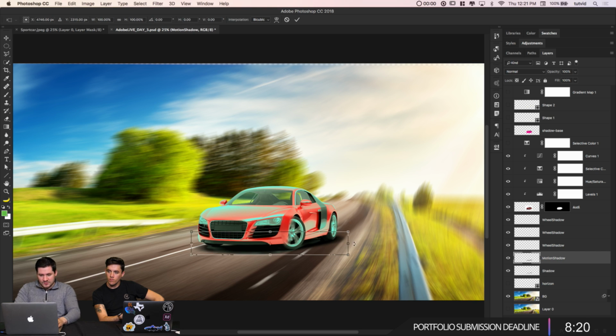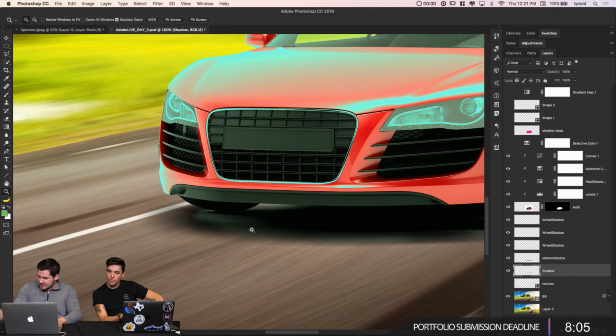What we can do with this is pull this out a little bit if we want, or rotate it a little. We can move it around. It's going to require a little bit more masking, so maybe I'm not going to do that much with it. In fact, I can still see too much of the lightness. I'm going to go back to my shadow, and I think I'm going to paint a little bit more shadow in there, because that just looks bad.